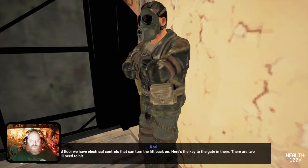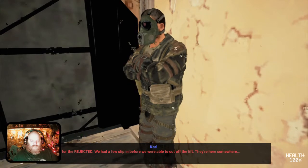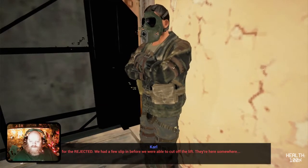Electrical controls can turn the lift back on. Here's the key to the gate in there. There are two switches you'll need to hit. Just look out for the rejected. We had a few slip in before we were able to cut off the lift. They're here somewhere.